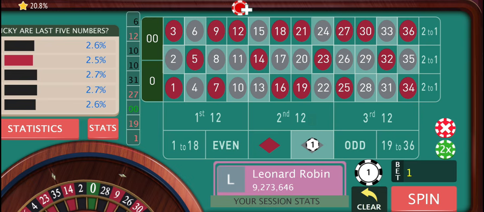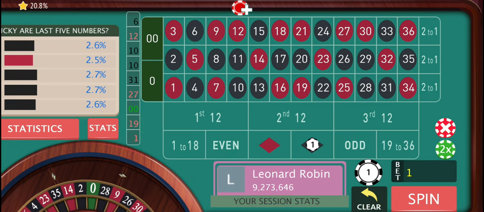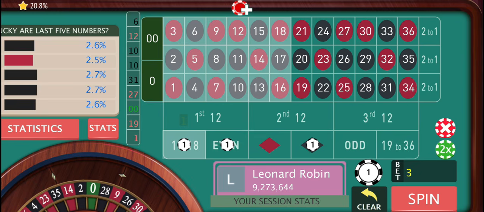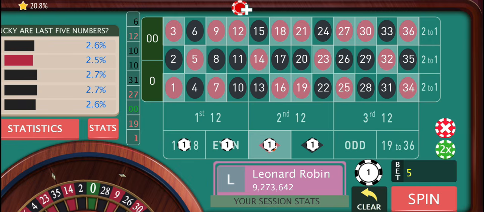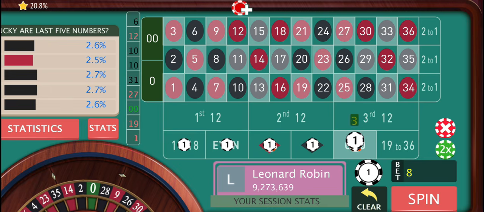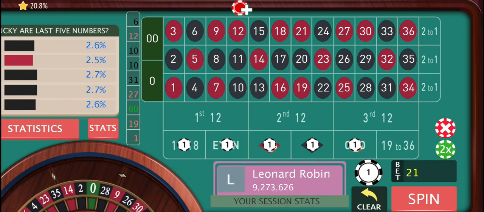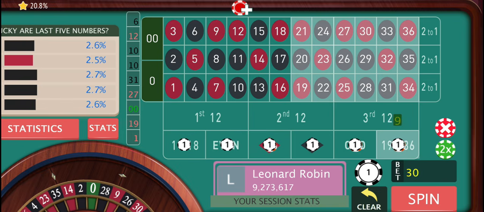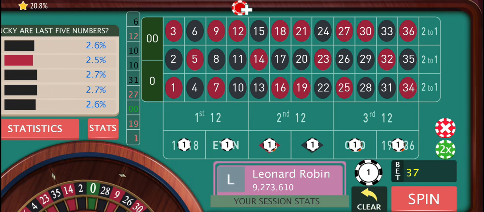We're gonna play $1 on black, $1 on even, and $1 on 1 through 18, and then we're gonna play $2 on red, and we're gonna go down to 1, 2, 3, 4, 5, 6, 7, 8, and then we're gonna go 16 on odd, and 19 through 36, same thing, 16. I hope you're all following along with me. We're martingaling on everything that loses, and we just place a $1 bet on the other ones.